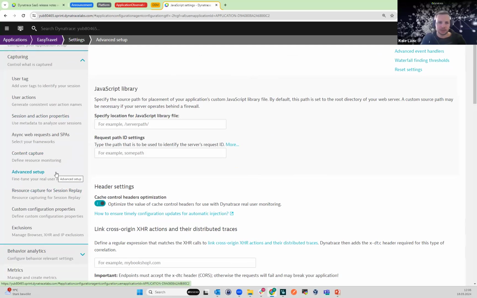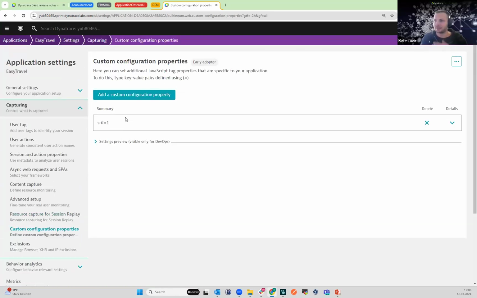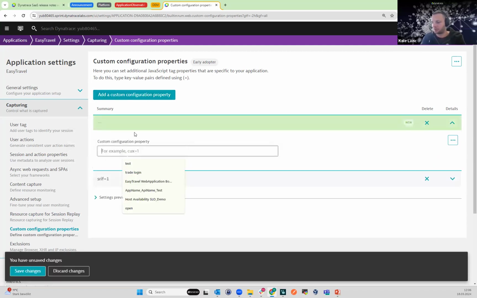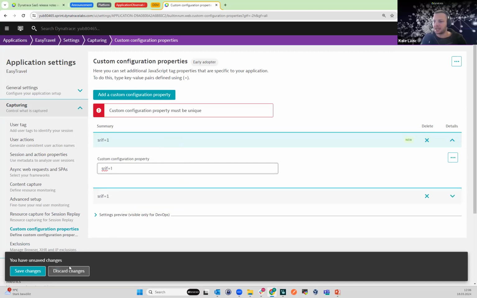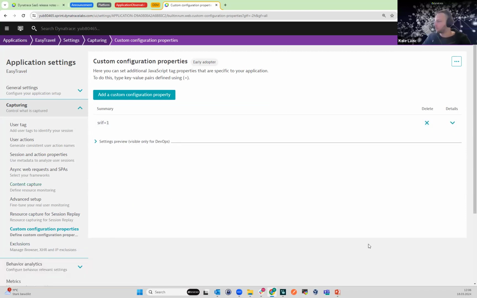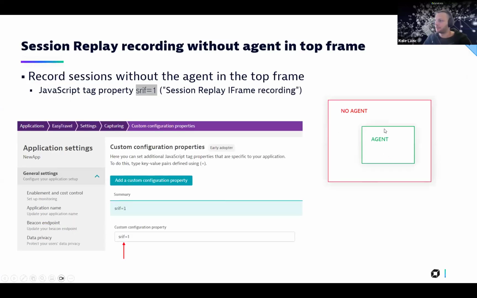It's called, oh, it's not advanced setup, but it's called custom configuration properties. My fault. Yeah, so I already configured it, but it's really easy to add. So just copy paste this information from the release note, add this custom configuration property, and save it, and that's all. When you save it, you'll have it presented here. And with that, you will achieve what we just mentioned, that you have the session replay here enabled as well.